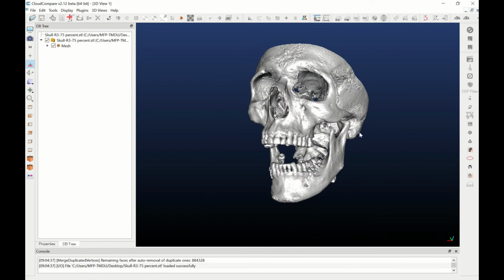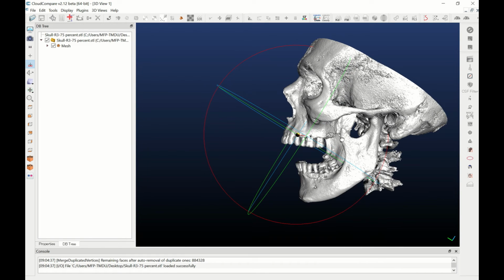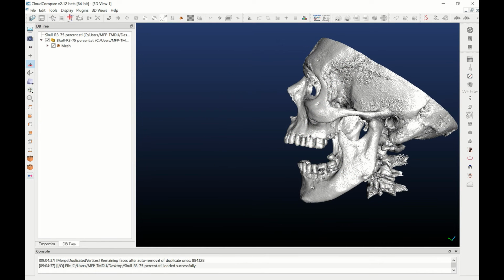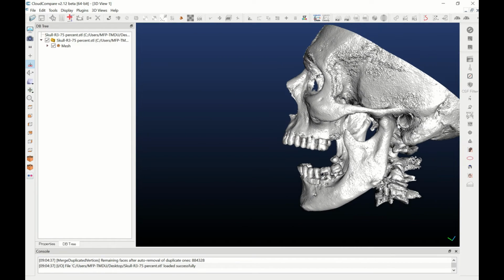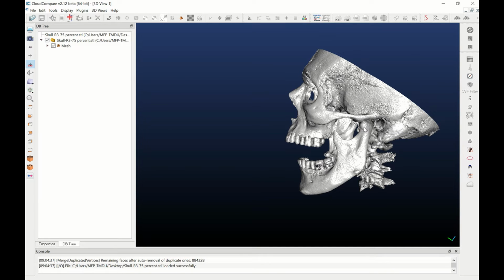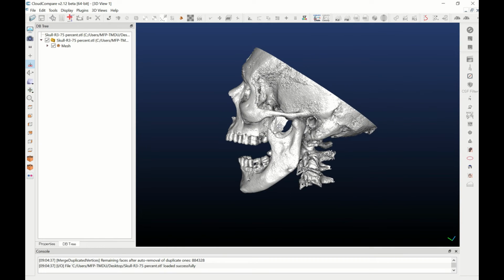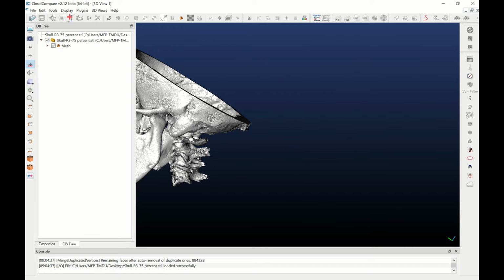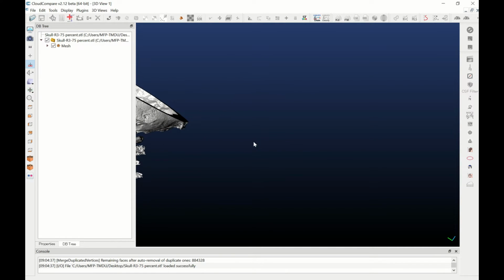So first of all, let me start to rotate the model on this side, and I'm happy with that direction. And then with the right mouse button, click on it and move the model to the side until it becomes invisible. Okay, so it's like that. Now to record this position, what we need to do is hit Control V, and once we do that, we note that the first viewpoint is recorded. So this position is already recorded.